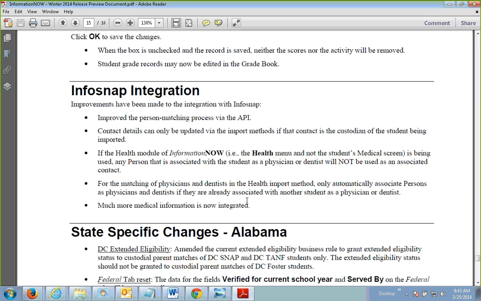For the matching of physicians and dentists in the health import method, only automatically associate persons as physicians and dentists if they are already associated with another student as a physician or dentist. And much more medical information is now integrated. So there are going to be some improvements to the InfoSnap integration for any of you who use that product.